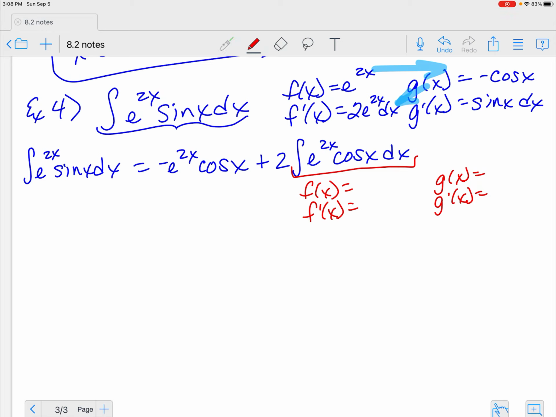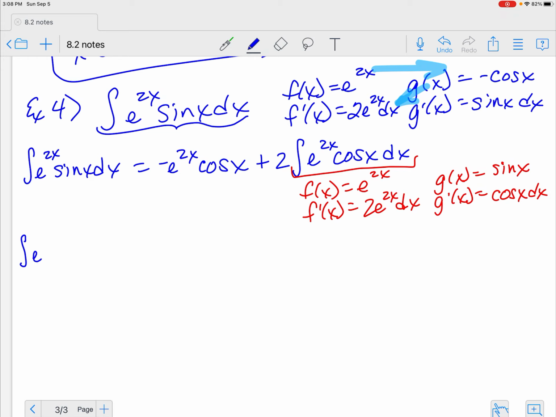And this is where I'm saying keep it the same. If this is e, then you have to keep this as e for your f. And then I come down here and make my trig the anti. So the antiderivative of cosine here is sine. The derivative of e to the 2x is the same, 2e to the 2x dx. Now, keep in mind you've got that 2 in front, right?